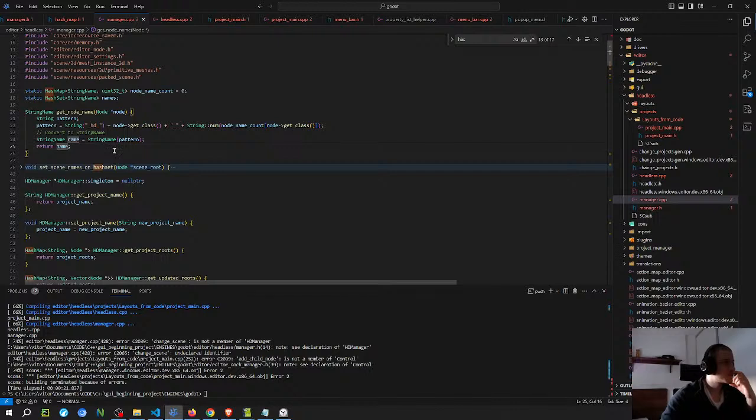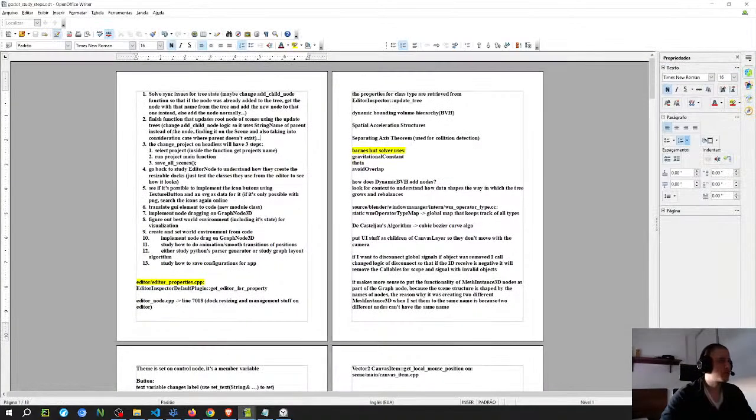And maybe I can just erase the prefix and keep the same count. So it might mess up because of the order of the... But I think it doesn't. Oh, the only thing that matters is the quantity. This is just going to keep track of how many nodes are added from code, and the order doesn't matter because I'm separating by class type. So even if I switch stuff up, I think it's always going to be the same. That's probably what I'm going to do. I'm going to write this down though, so I remember.